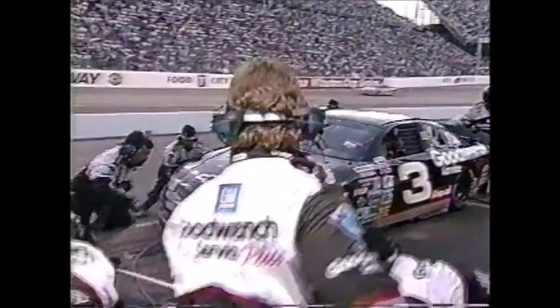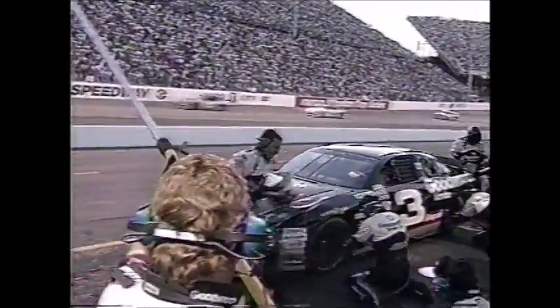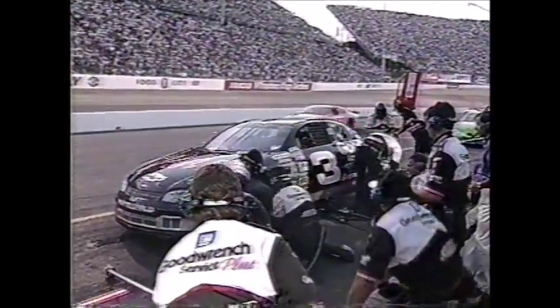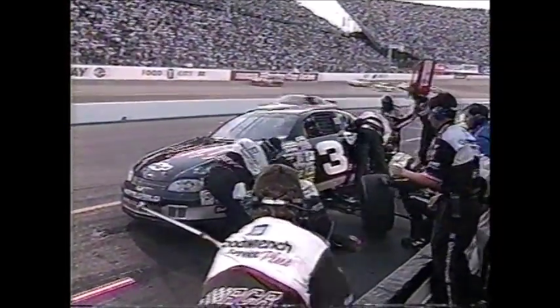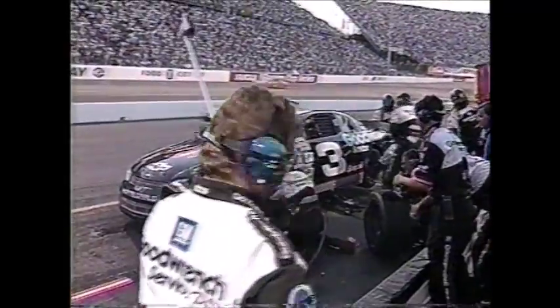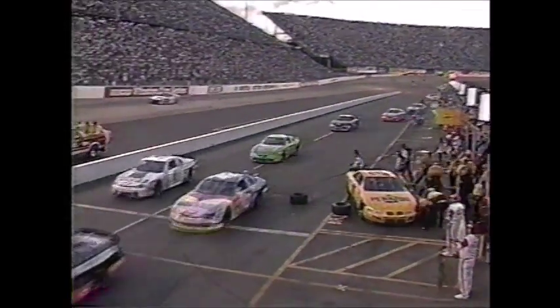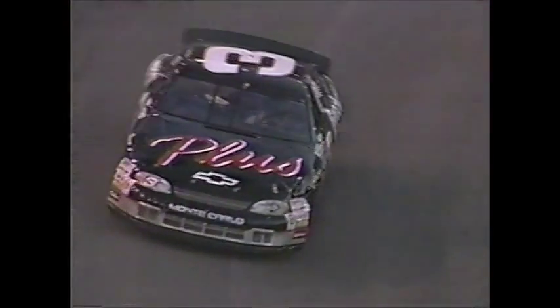Dale Earnhardt is in. A little damage on the left front fender. Now the crew swings around to the left side of the car. The jack goes up. We expect them to take the rubber out of the left rear. Now the butt nut's being tightened. Dale Earnhardt is down and away. And Darrell Waltrip coming out and several others on the back stretch pit while Johnny Benson completes his work back there. And Jimmy Spencer was the one that really benefited from all this, Nick.